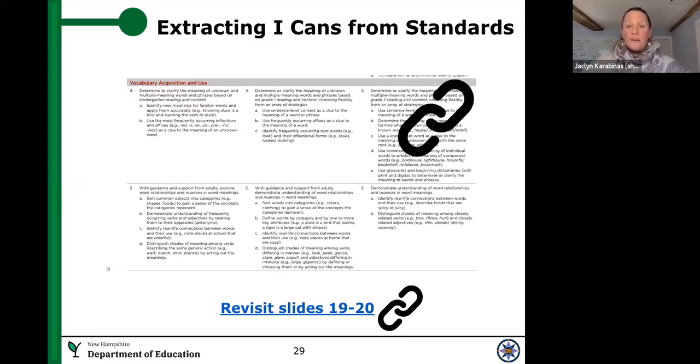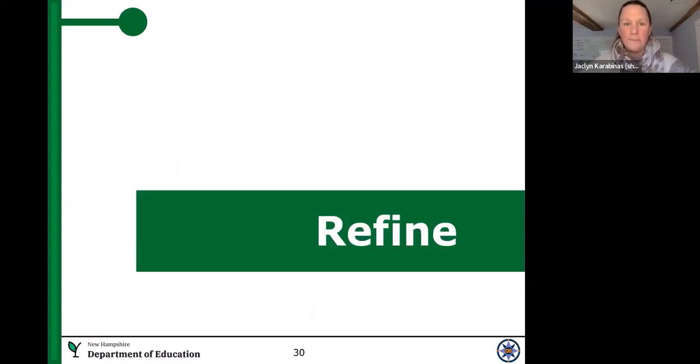Let's say you were given the standards and you're reading through them. Then you can think back and say, okay, if this is the standard, really thinking through what a particular standard means and trying to visualize what that would look like for the children you're working with. And then an activity will pop into mind. You'll say, oh, this is just like when we, fill in the blank. Or, I've always wanted to try this with students. This might be a good time. And then you can start to use this. I mean, this language is not student friendly, but you can use that to extract the I CANs from the standards that you've been given.